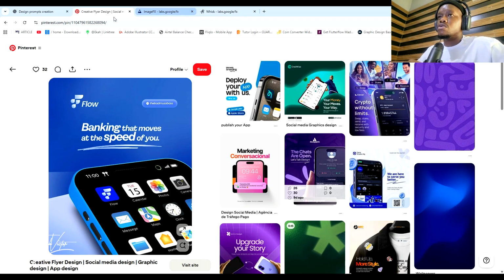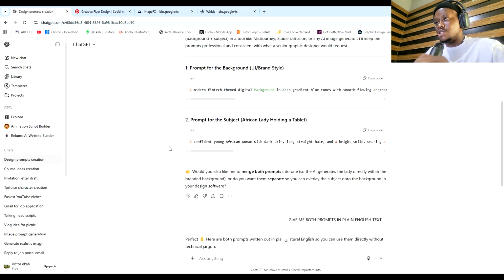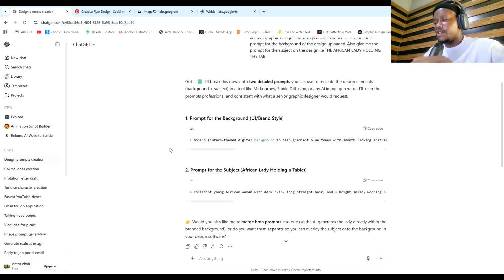But all you need to do is make sure that you do not allow ChatGPT to do your typography, your text and your alignment for you. It is very important. Why do I say so? ChatGPT does not fully understand the design principles like human beings. In order for you to design for human beings, you need to be able to arrange the text, align, and follow all those design principles that will enable your designs to come out very well, for it to be readable and all.